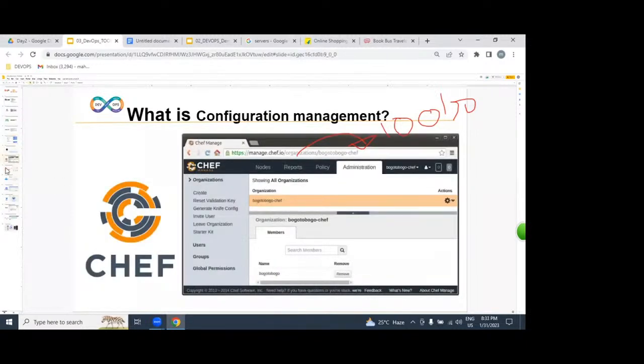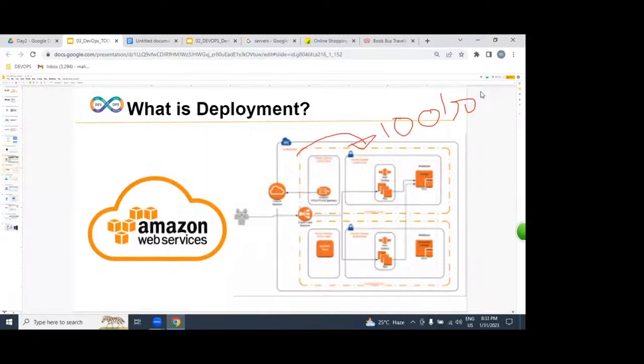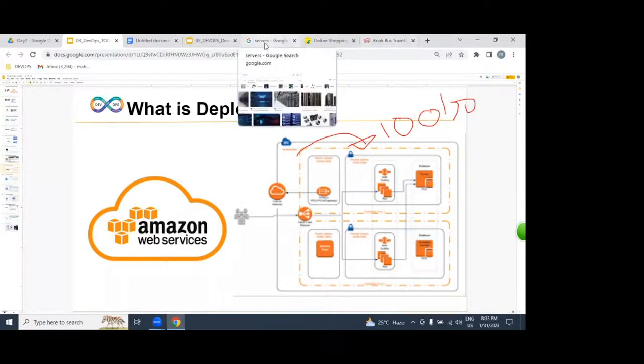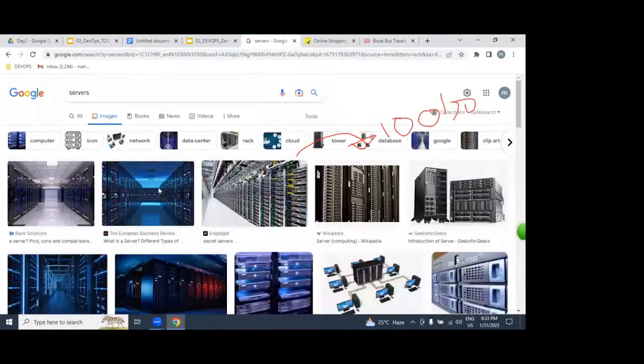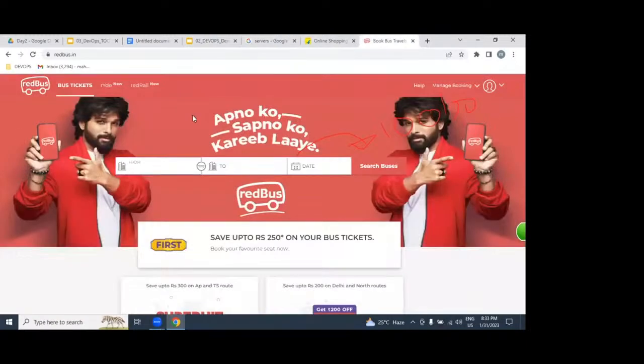But from where exactly can we get these hundreds of servers? Maybe from a physical environment, a virtual environment, or moreover the cloud. Which cloud? AWS. Using AWS, we get hundreds of servers. On top of these hundreds of cloud servers, we place our application, and we access it as a website.